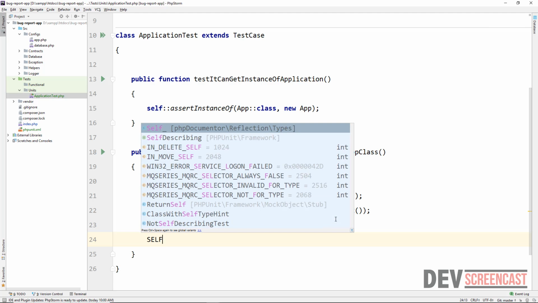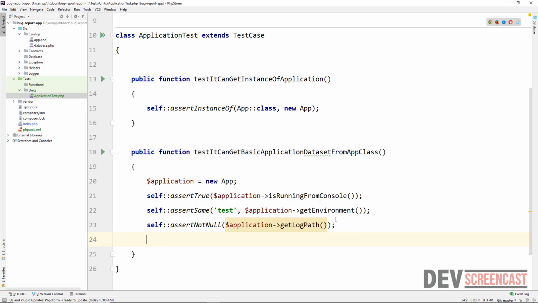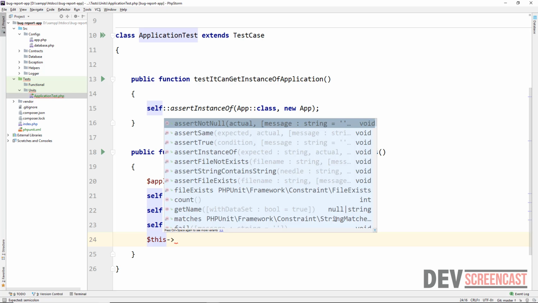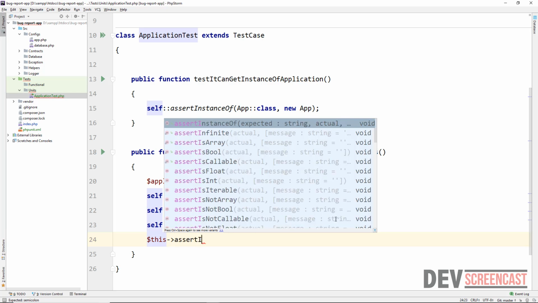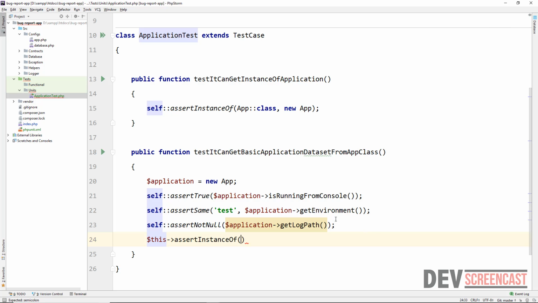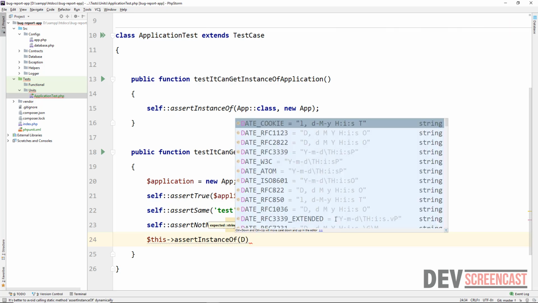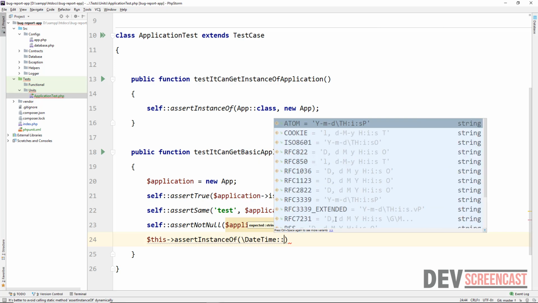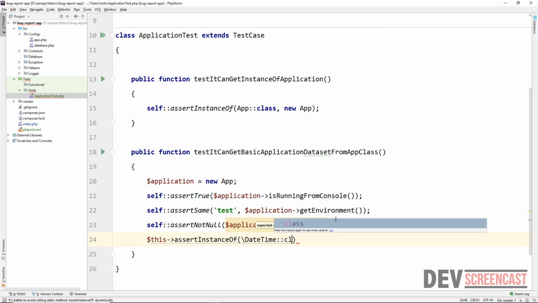And then the last one is going to be this. So by the way, you can also use this, okay? So you can also use this and then say this assert instance of. So we want to assert that the server time is an instance of the PHP DateTime class. Okay, so DateTime class.